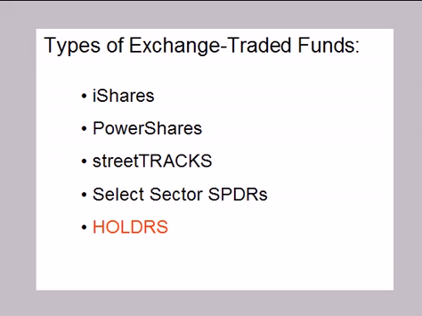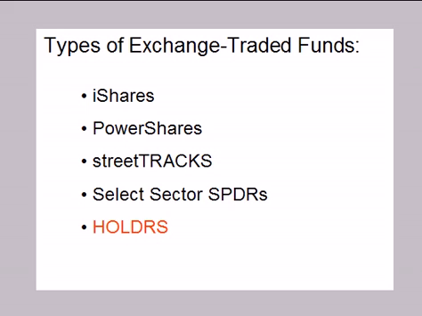As far as what are the differences between these families, with the exception of the Holders, they pretty much all act the same. They trade just like a stock does. It's basically they're made up of different component stocks. So, and there'll be overlap. So, for example, iShares, Power Shares, and Holders may all offer a biotech fund. But when you look into the performance, you'll see that they vary, and that's going to come down to the fact that they hold different stocks.